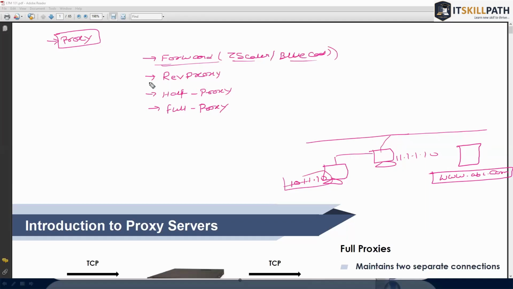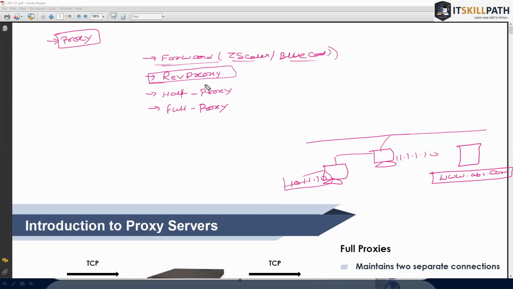That is the example of reverse proxy. Let's suppose I am in my organization and I am using Google, so it will go via proxy. That's an example of the forward proxy. But for the Google company, it's a kind of reverse proxy.